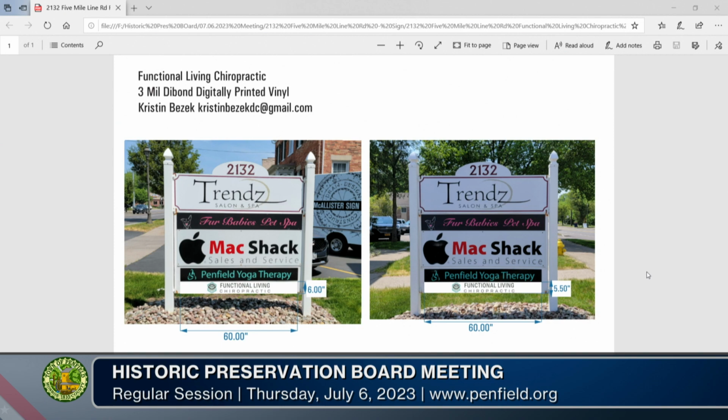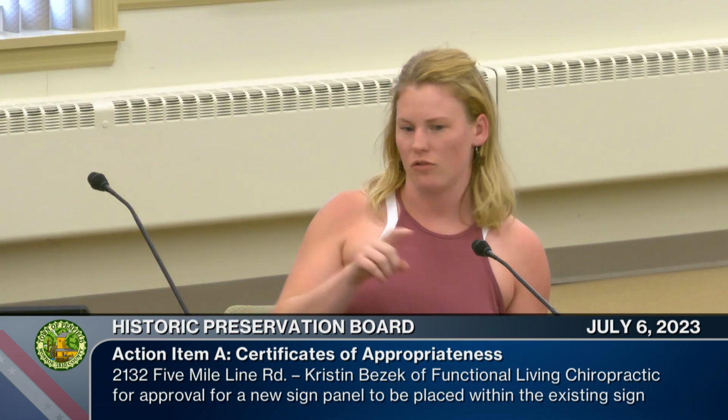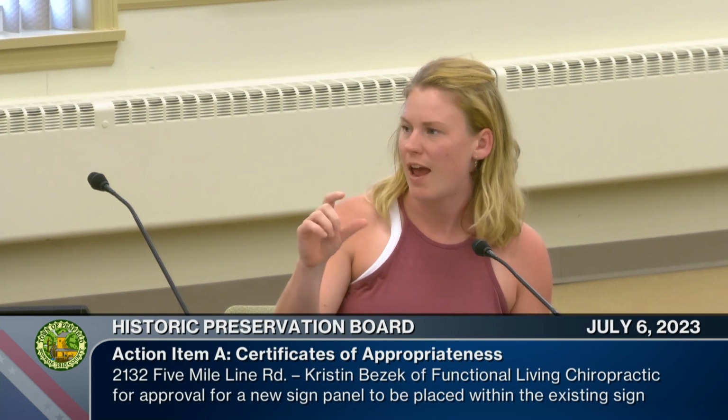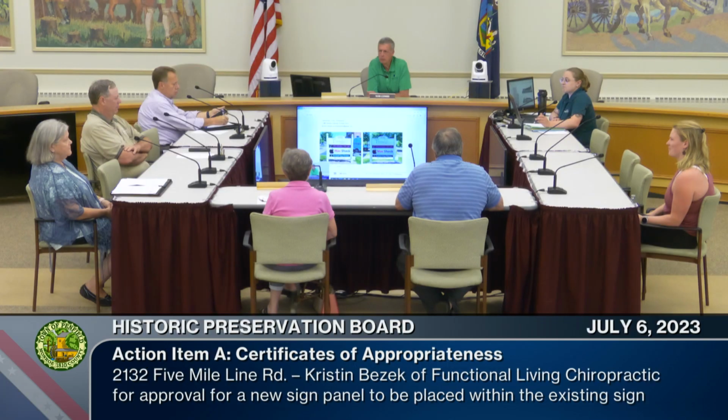Does it matter if it's 6 inches or 5.5? It was 5.5, so it wouldn't be hanging down from the edge. That's why there are two pictures. When they sent that to me, it was just to show me that the 6 inch would hang over the edge, so we agreed on the 5.5. So the 5.5 is the one. Yeah, 5.5 would be the actual. They look about the same. Any questions, concerns?